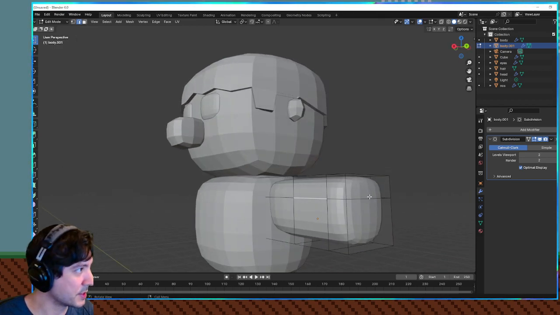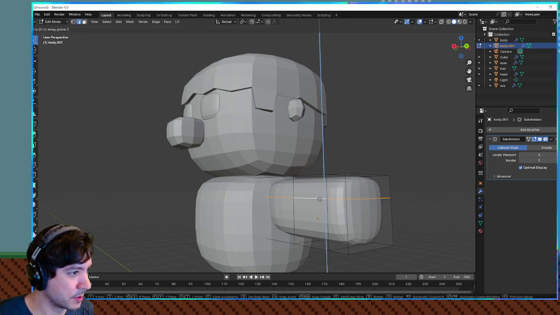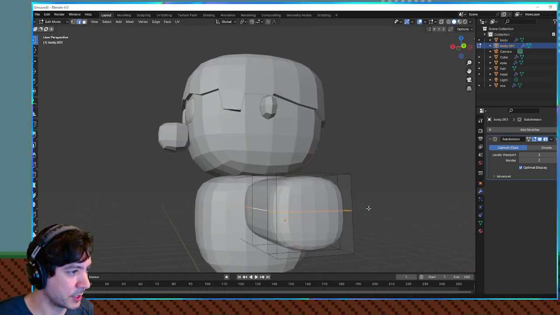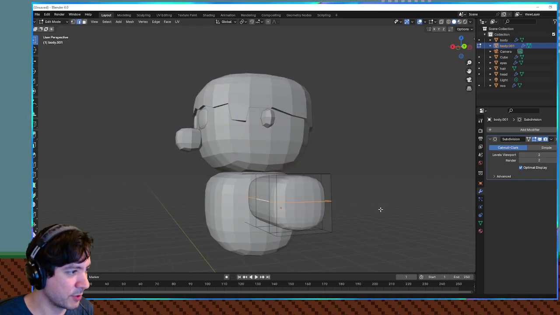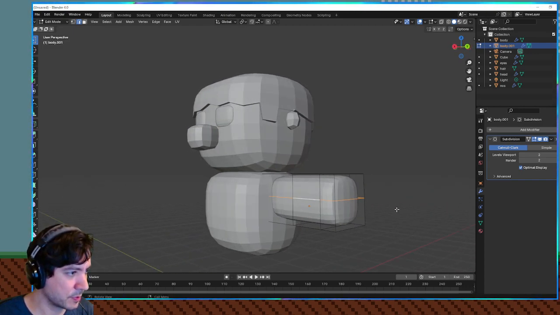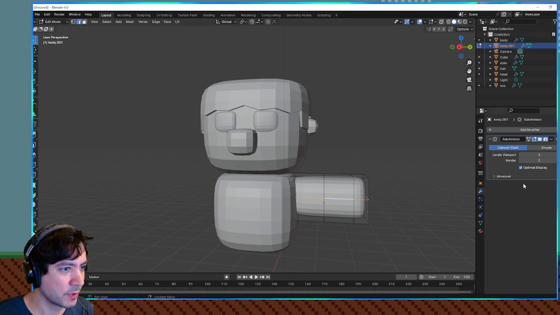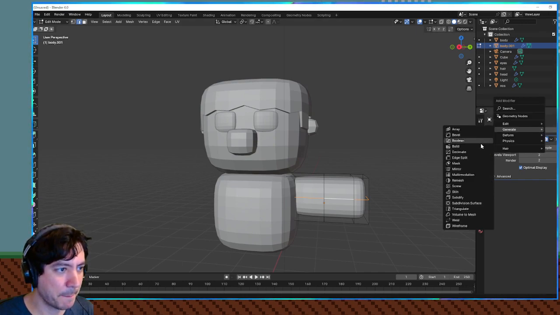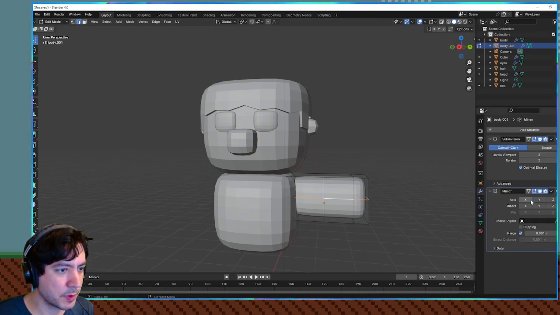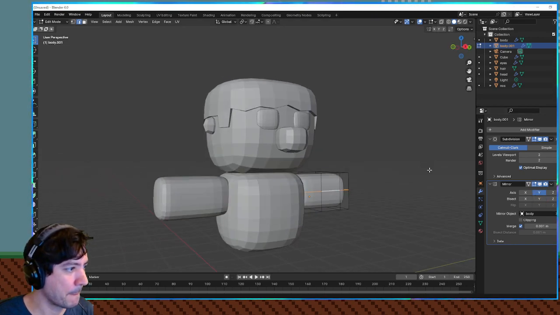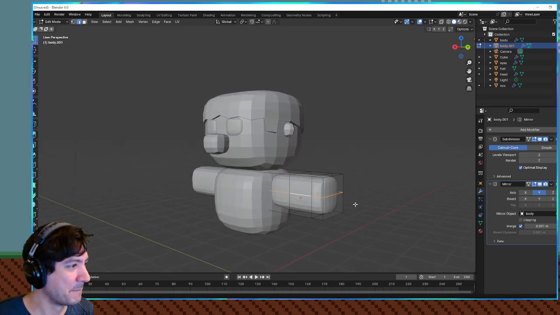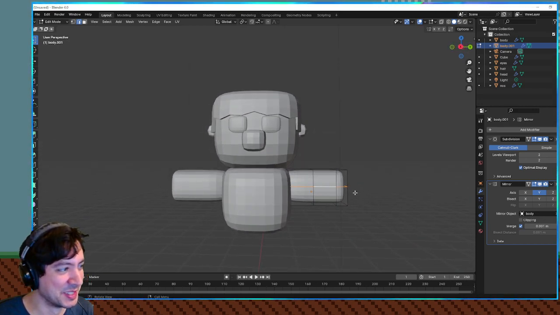This one, however, this loop here. How do we select a loop? There we go. Center that a little bit better. Actually, I don't even know if we need this loop. It's fine. We'll leave it. Mirror that. Y-axis over the body. Look, it's him!